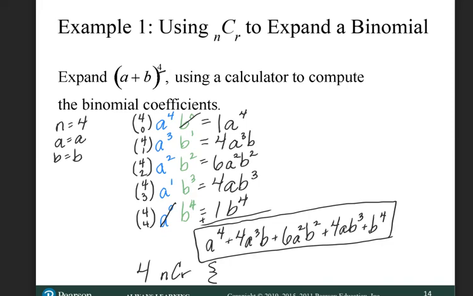Now, the curly brackets are right above the parentheses. So you're going to do second parentheses. If you look at 8 and you look just above the 8, you have the parenthesis button, and above the parenthesis button is the bracket button. So you can do 0, 1, 2, 3, 4. And then if you hit enter, that will give you 1, 4, 6, 4, 1. And those are your coefficients.